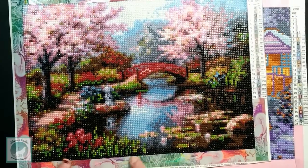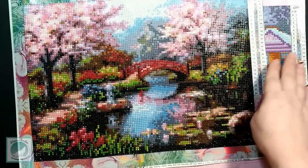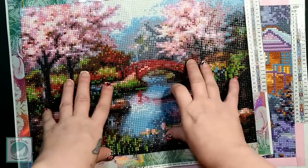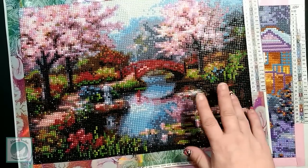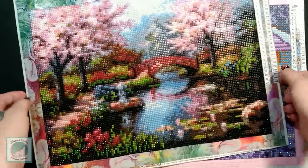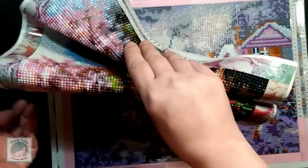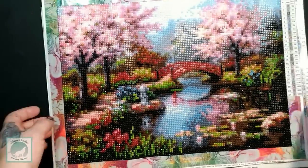Well, my tape won't stick to the canvas, which isn't surprising because the glue itself doesn't even want to stick to the canvas. Okay, jumping ahead of myself. But as you can see, the drills, it didn't matter. It's still super wavy, and I could just fold this guy just like that because it's still holding the shape from when it was sent to me.